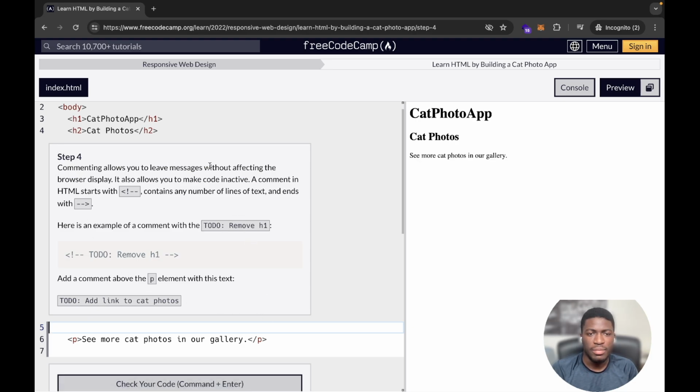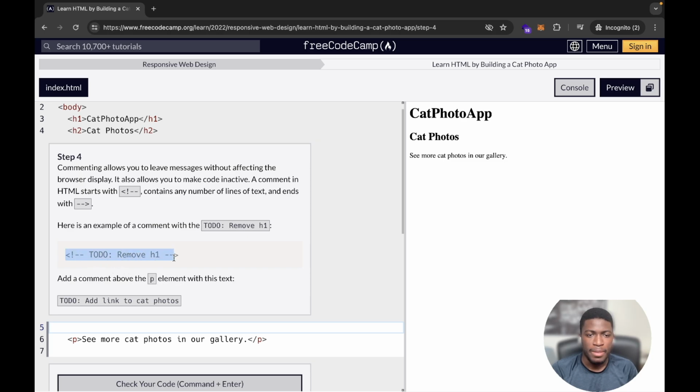Step four, commenting allows you to leave messages without affecting the browser display. It also allows you to make code inactive. A comment in HTML starts with an angle bracket with an exclamation mark and some dashes, contains any number of lines of text, and ends with some dashes and an angle bracket. Here's an example of a comment: TODO remove H1. I'm going to add a comment above the P element with this text.